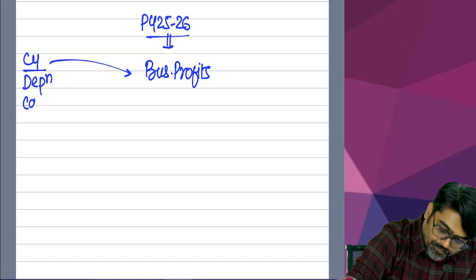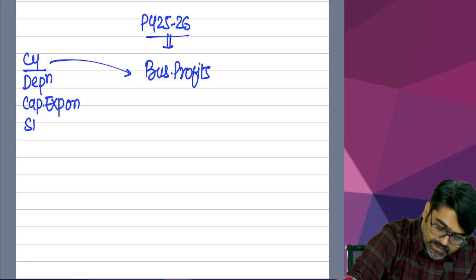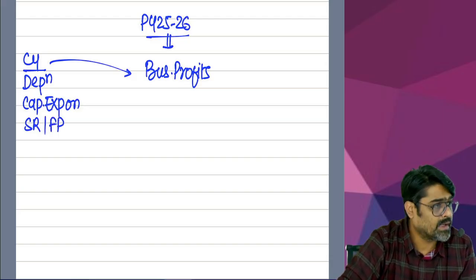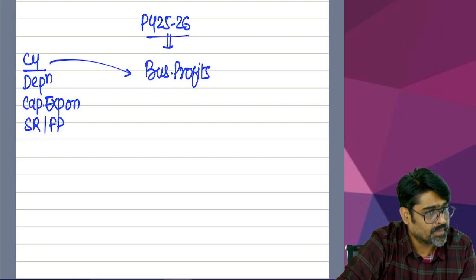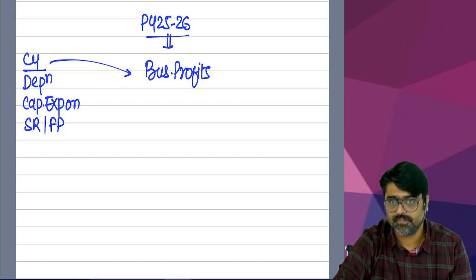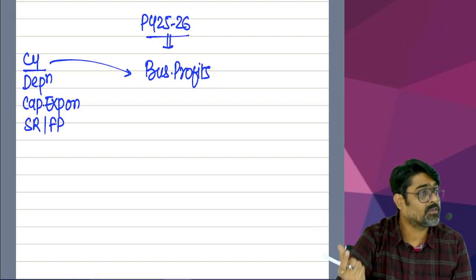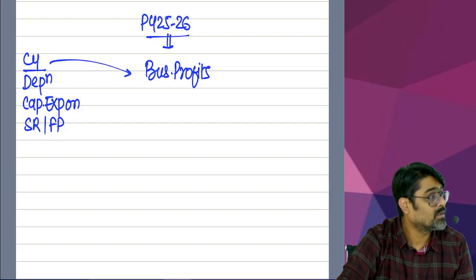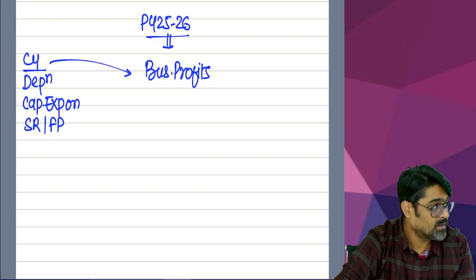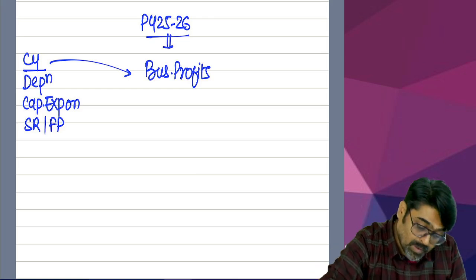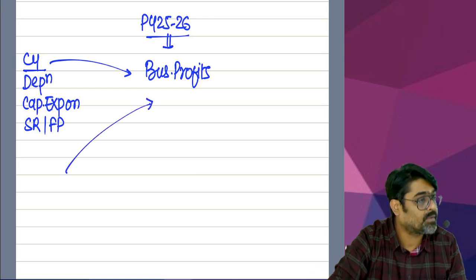Then current year capital expenditure on scientific research or family planning. You remember, no? Under the head PGBP we have done. So current year's depreciation is remaining to be adjusted. Current year capital expenditure on scientific research, capital expenditure on family planning, that is yet to be adjusted. Can it be adjusted against your business profits? Yes. One more thing can be adjusted from the business profit.